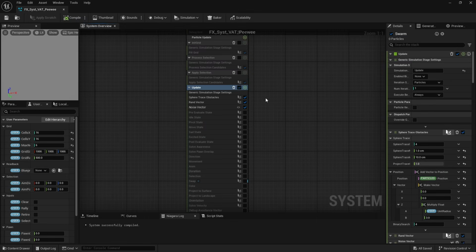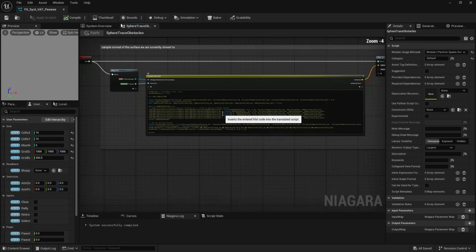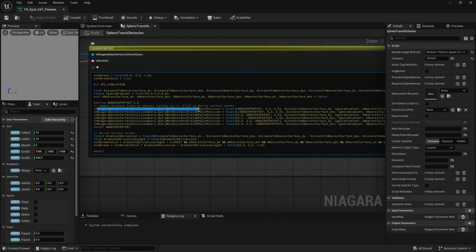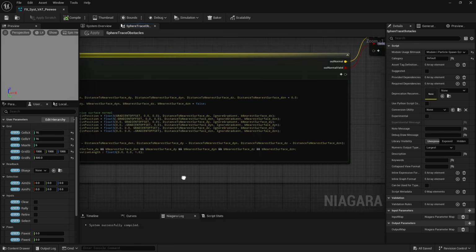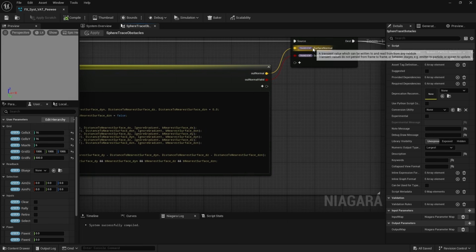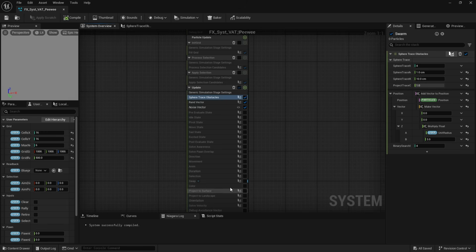The first few modules are designed to provide some initial context for the state machine and movement logic, so let's begin with this first module. In this one, I sample the global mesh distance field at the particle's current position and use it to derive the surface normal. This will later help me figure out if the surface the particle is standing on is walkable or not. And I'm not doing anything with this data yet, it's just written into transient variables for use in later modules if needed.